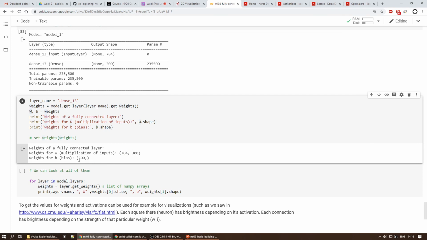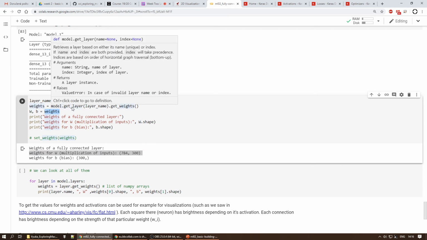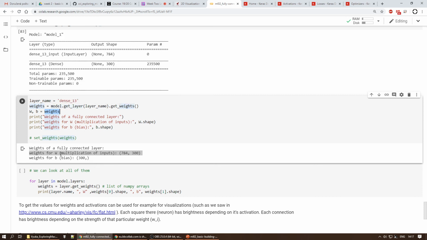And then the bias is the stuff I wasn't really explaining that much in the classes. It means that every neuron also has one additional number that it adds, and that is a 1 multiplied by whatever the bias number is. Well, this one is not that important. What is important is that we can read out from an already trained network what its weights were, and then look at all of these values.